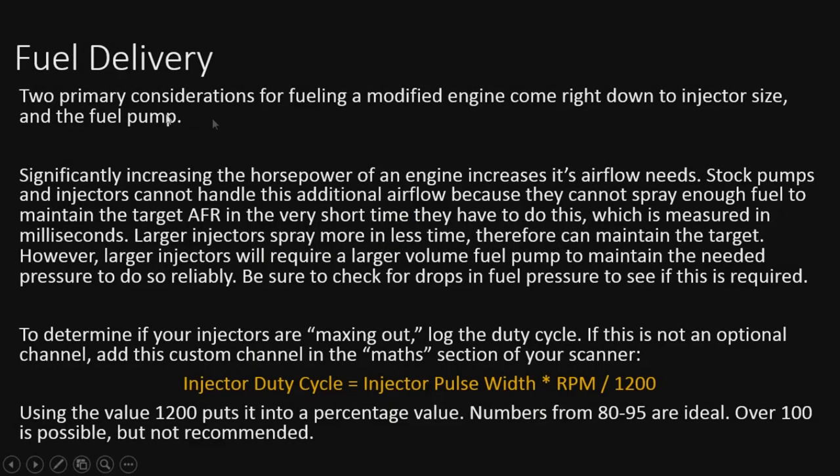All right, so we do have to talk a little bit about fuel delivery, just this one slide though. Two primary considerations here are your injectors and your fuel pump. Those are the two things we definitely have to take a look at if we're going to boost something or highly modify an engine and increase its airflow needs well beyond what it was intended to do. That means we're going to need new injectors and most likely a fuel pump, because when you increase the size of the injectors, the fuel pump has to pump more volume.